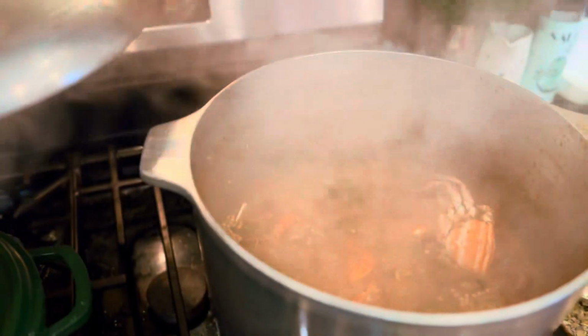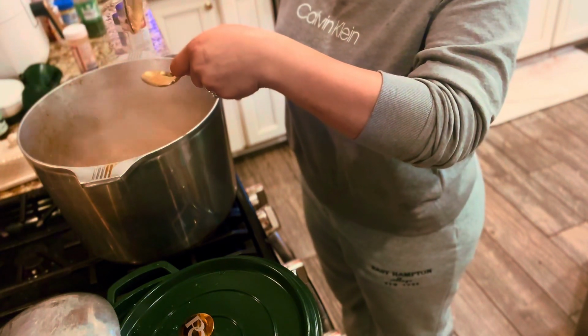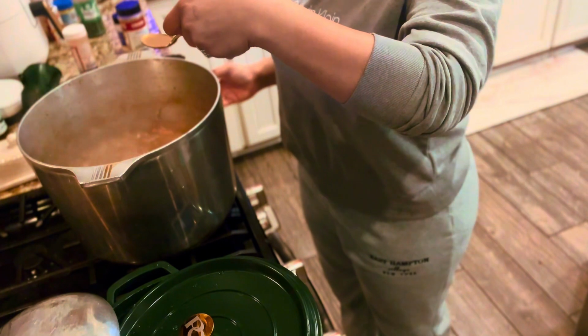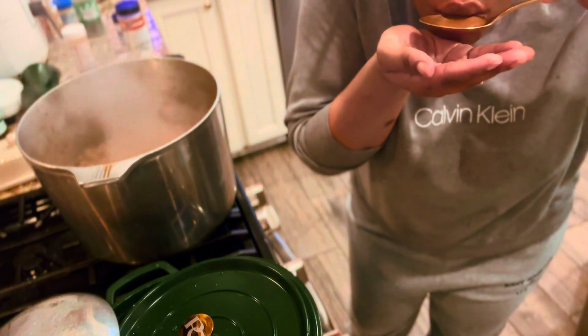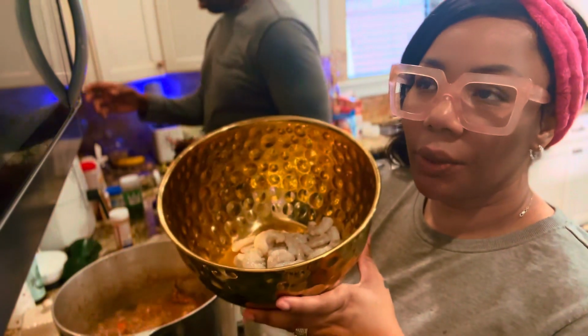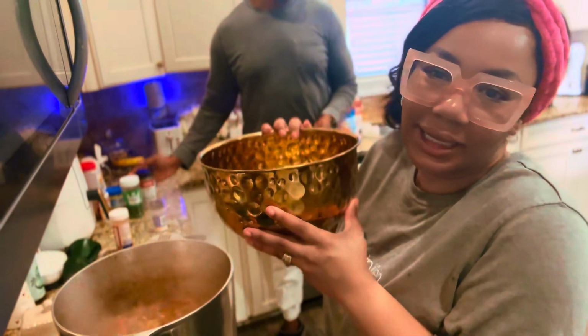It's hot. Ooh! Okay. Let's see. That's how it's looking now. That's good. We don't need to do nothing else. Yeah, shrimp, these will not take no time to cook, so I'm going to add these and we're going to let these stay. I'm going to turn my fire down and let it cook for like 5 to 7 minutes and then the family going to be ready to eat.